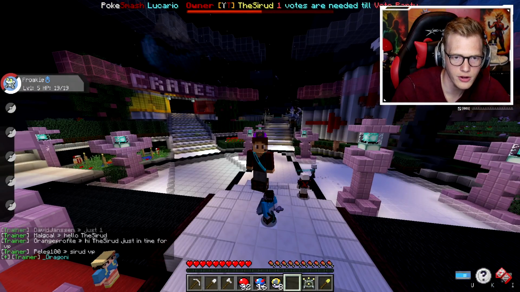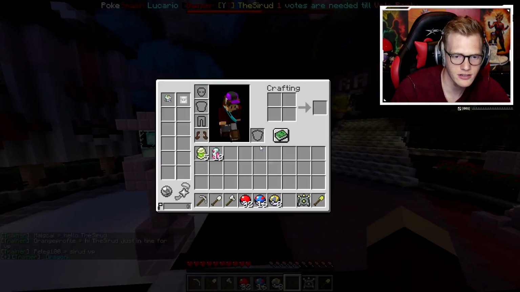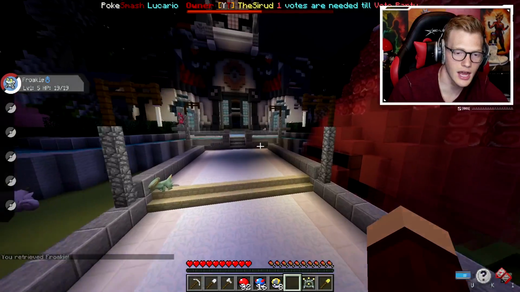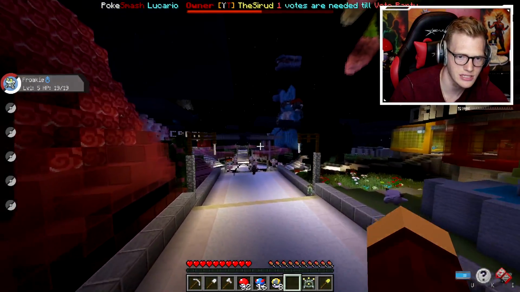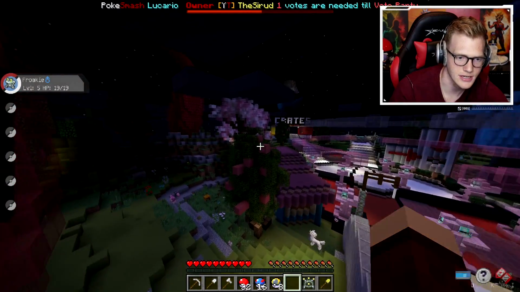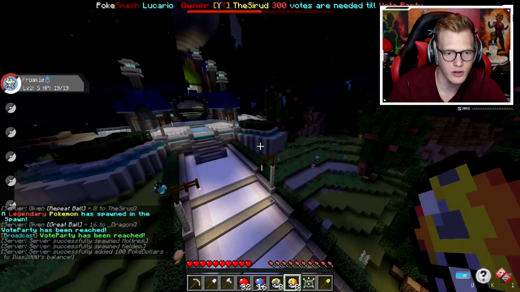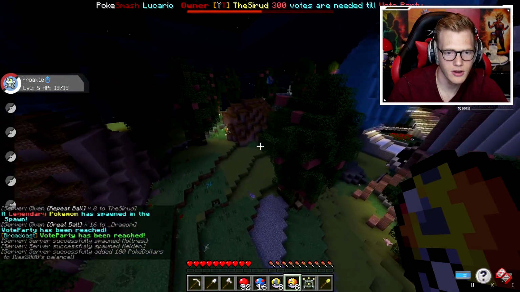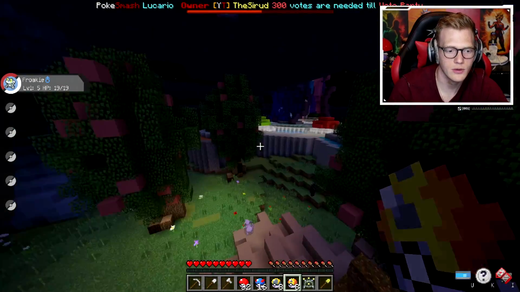Oh, there's a vote party going on. There's 1 vote left until the vote party, which means that there's a legendary that spawns at spawn. See, I told you this is the greatest server ever. We have vote parties, a legendary's about to spawn, which is crazy. I know, it's the best. Oh, it went off, it went off! Where's the legendary? There should be a legendary somewhere. Come on, come on. I don't even play on the server, so if I catch it, I'll actually feel kind of bad.